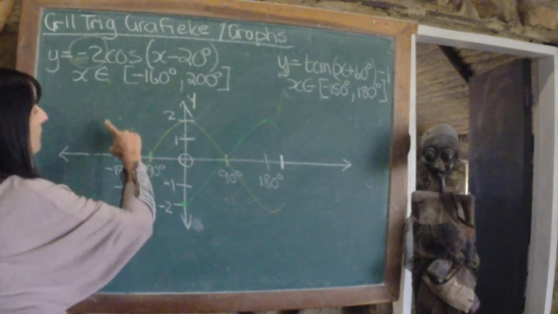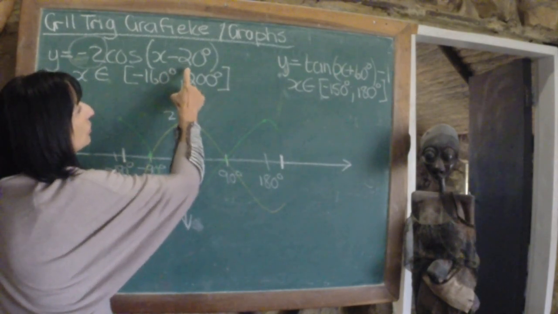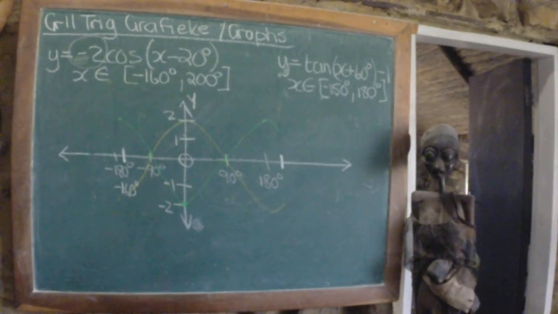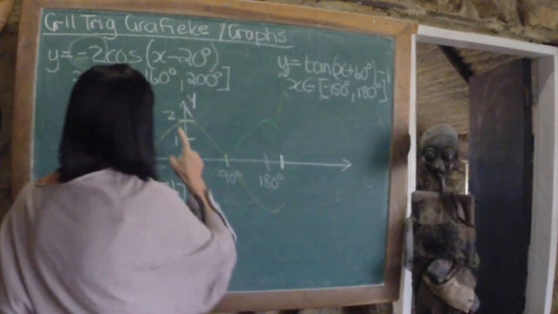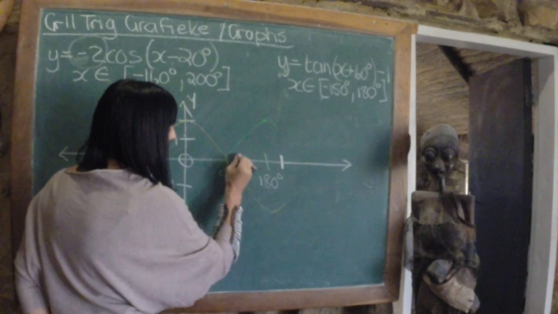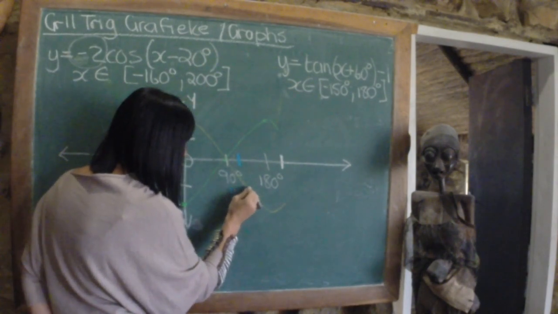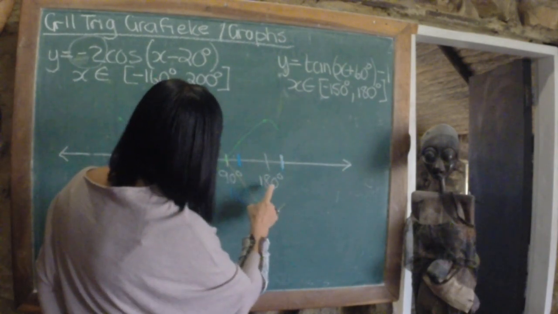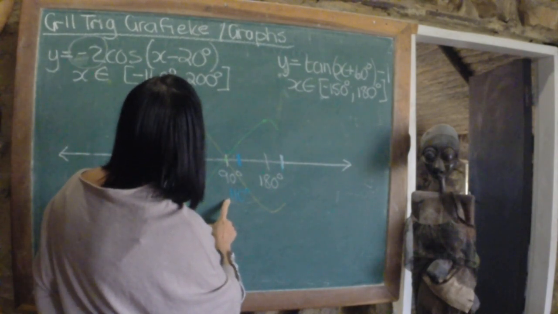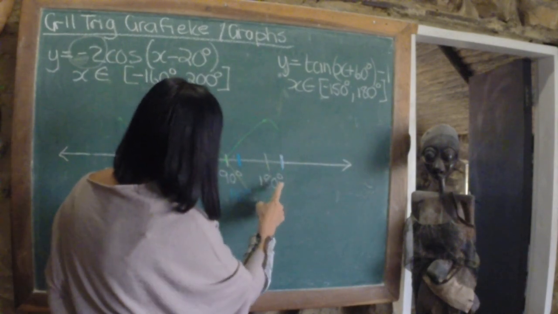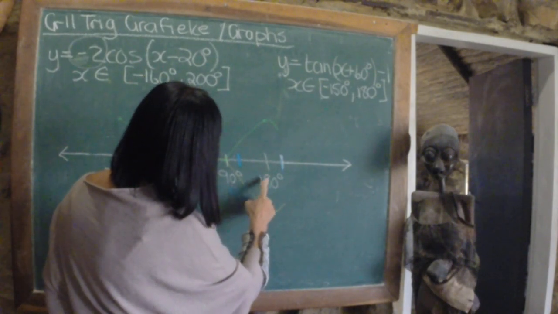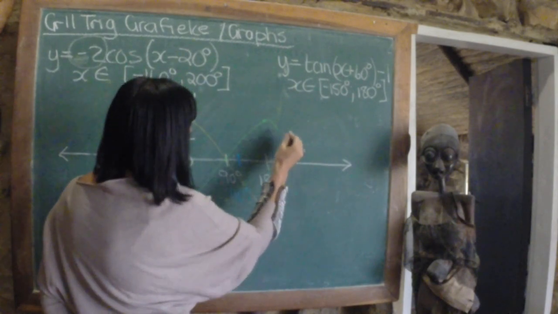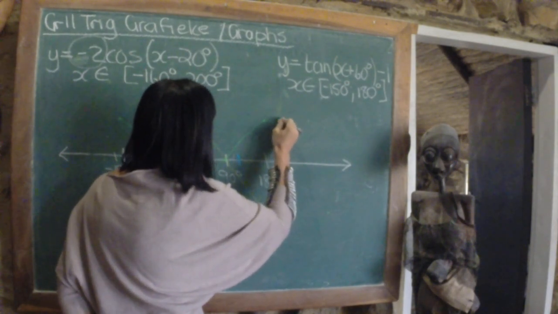And now, this green function now shifted 20 degrees to the right. So let's shift all the points 20 degrees to the right. I know it's 20 degrees to the right, so I've got 110 degrees, 20 degrees, 200 degrees, -20, at 200 degrees. That's why the interval goes up to 200, because now I'm going to shift that point up to 200. It's usually the case.